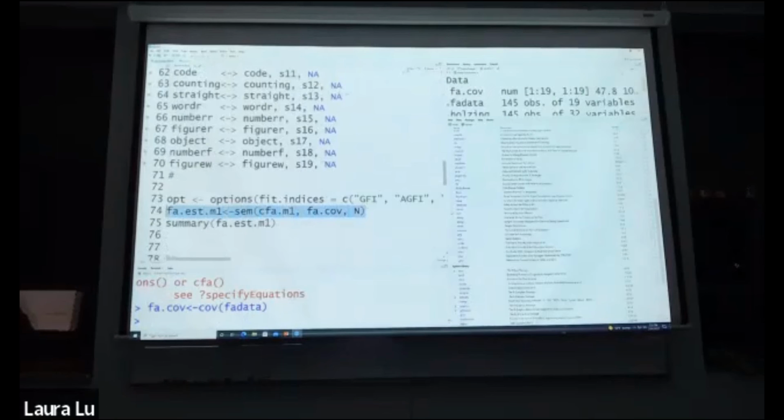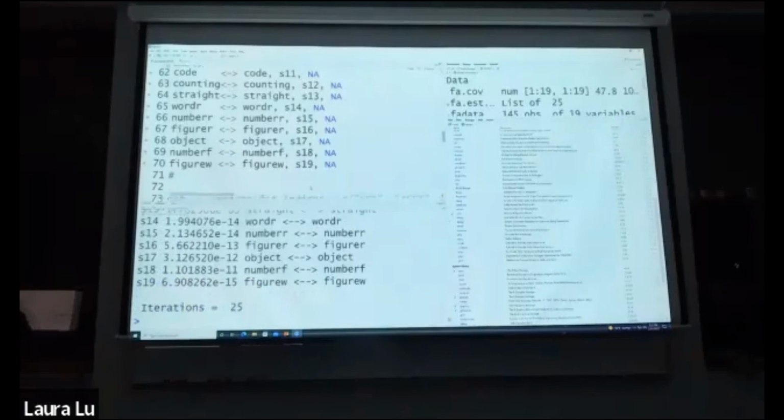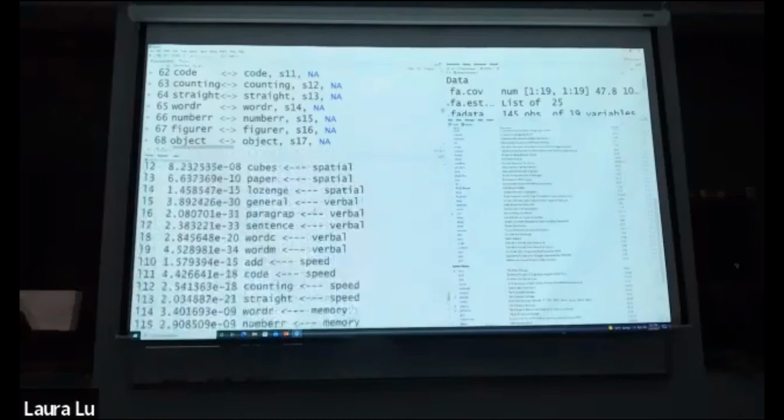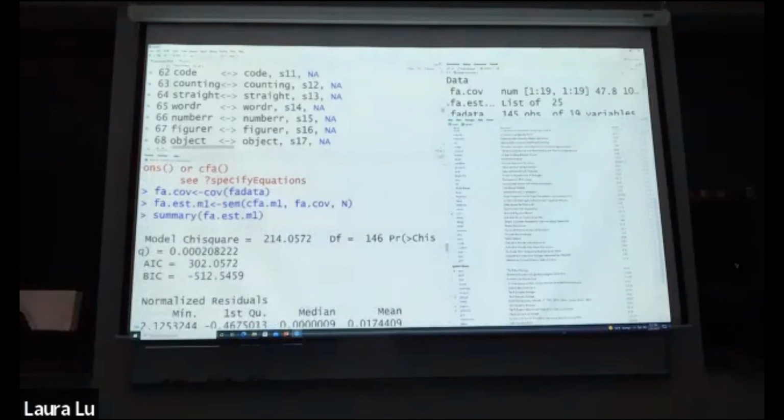Run the FA. But if we just directly run the SEM without the option for the fit indexes, sometimes we have very, very little information. So if you just run the simplified SEM, that's the model fit indexes part.